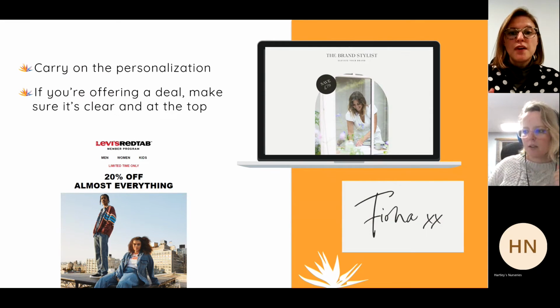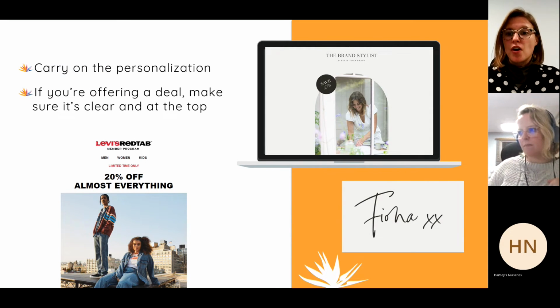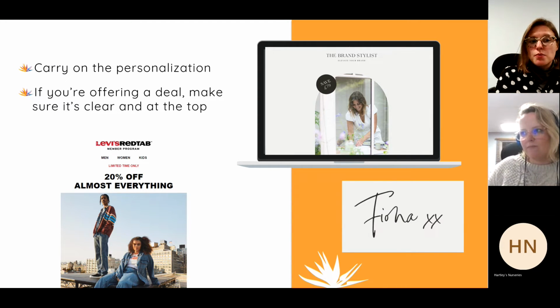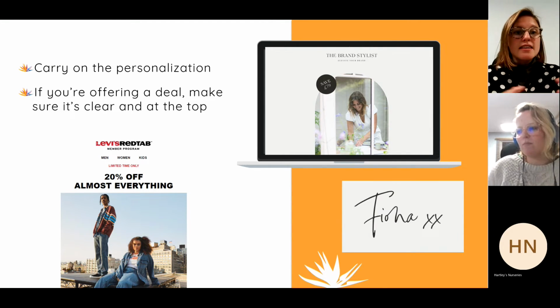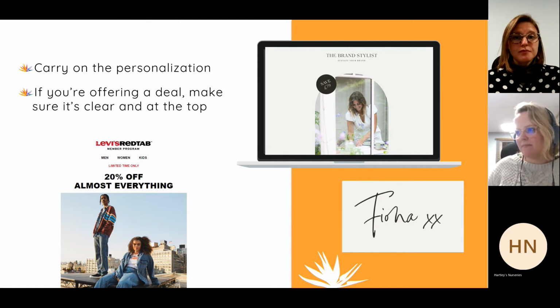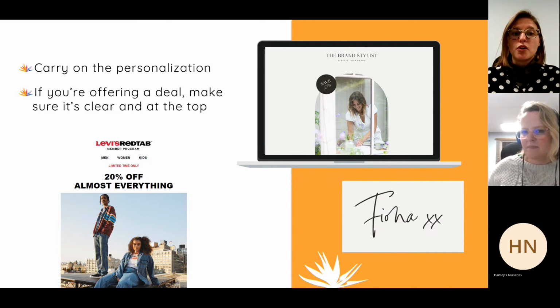So here are 2 very different examples of sales emails. One's quite subtle and one's very much more in your face. Neither one is incorrect. It's just 2 very different ways of doing it. And one thing when creating your emails, think about your brand, think about how you like things to look and come across and reflect that into everything that you're doing.